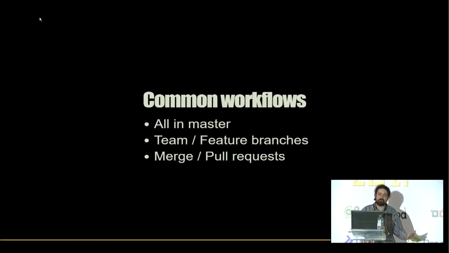And there was nothing that was actually preventing them from doing that. They didn't have any real constraints that forced them to not work in the same branch. Of course, you can branch off and have feature branches or team branches if you need to, if you have some long-lived change that you keep working on and you don't want to block everybody. Of course, you do that on a branch, but usually making the simplest possible workflow is the right solution. You don't have to overcomplicate in advance, like premature optimization.